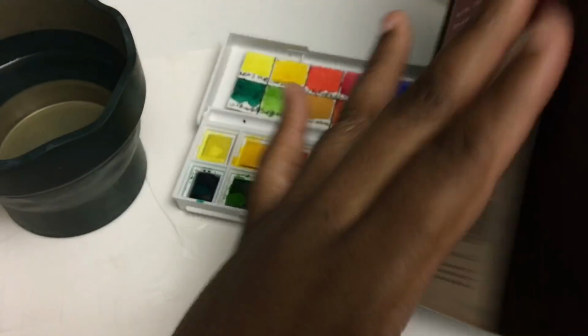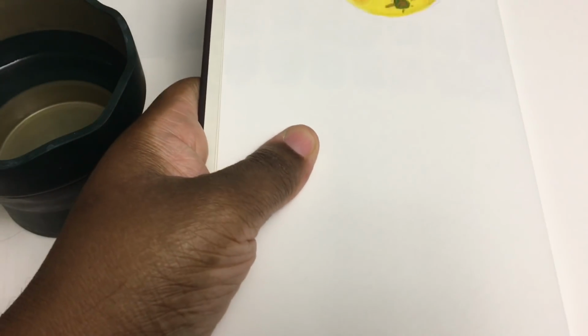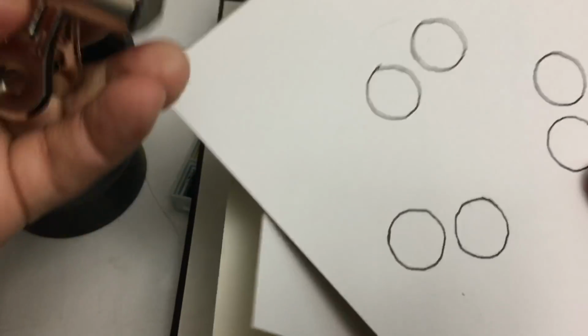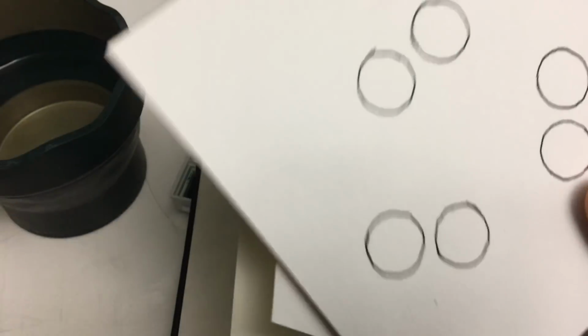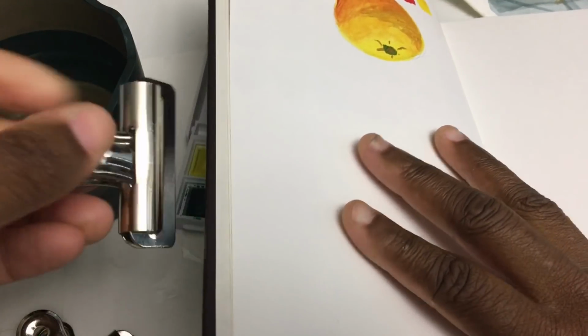But so that's what I'm going to be using for this demonstration. I'm actually going to be using a 100% cotton 90-pound paper, attaching this to this book. Some people care, some people don't. Some people like the fact that it crinkles up. I'm sort of ambivalent to it. I don't mind the crinkle, but I want to minimize it because then it's hard to close the book if it's too much. So anyway, there's that.